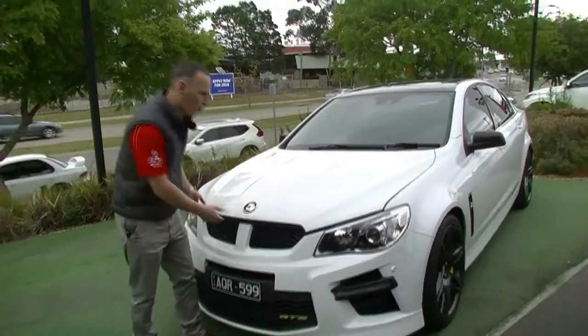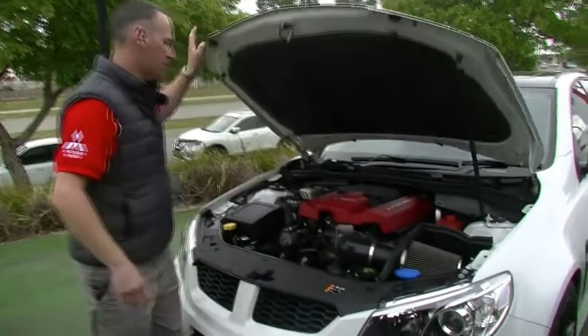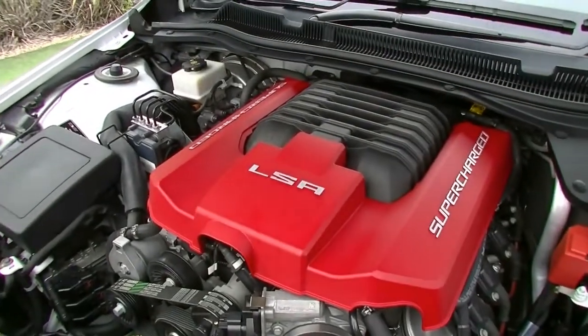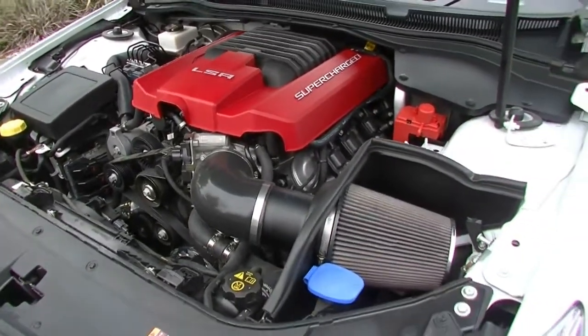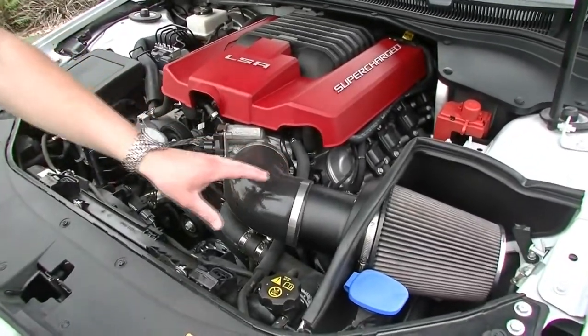All right, let's take a look at where all the action happens on the GTS, and find the bonnet release. So under here we've got a 6.2 litre supercharged motor. This one has been enhanced with the Harrop package as well. Makes around 530 kilowatts, and that's combined of upgraded injectors, the Harrop air filter as well.